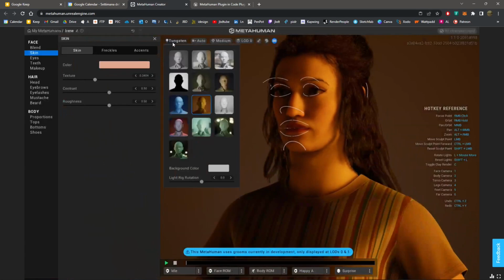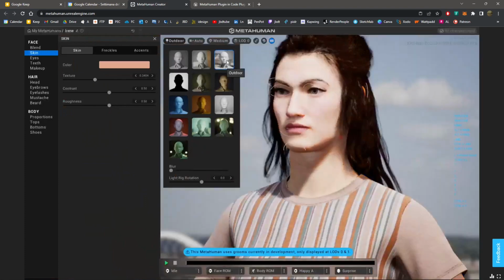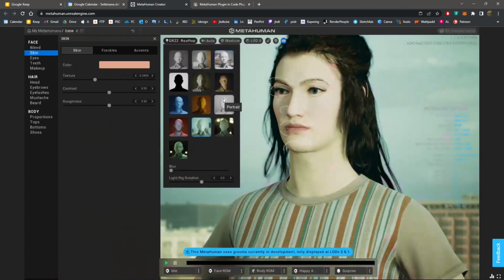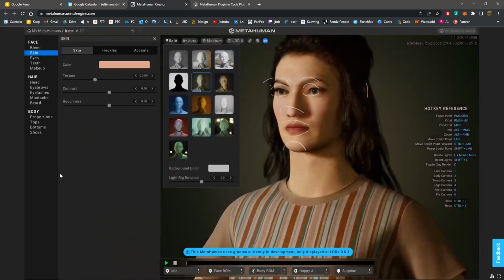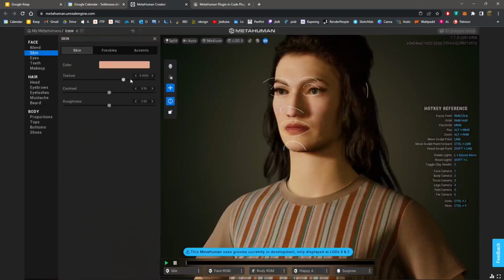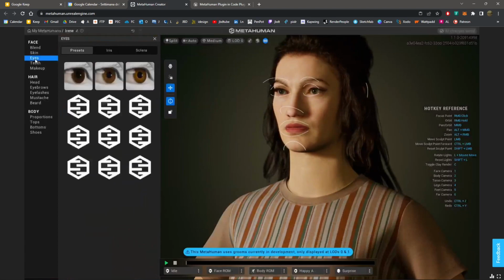And also here you have skins, texture, freckles, other stuff that you can change in the character. And perhaps it's better to use some natural light here to see better. There you go. This one looks better. So you can see here it's changing the texture of the skin. So you can make an older or younger character and things like that.